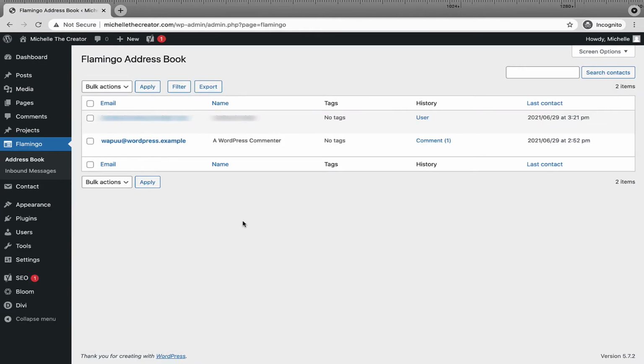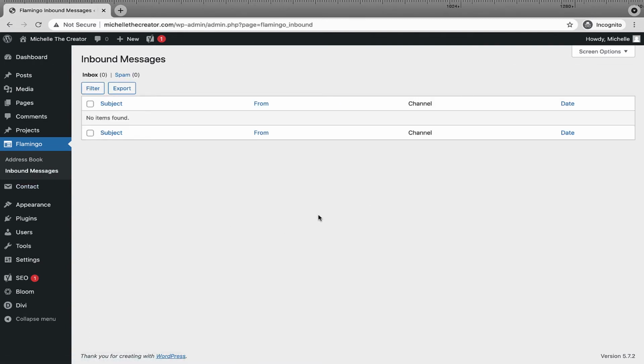Flamingo, again, is another plugin that I'm using. What Flamingo is, is actually an address book for the Contact 7 plugin. So in order to have a free contact form creator, I've gone with the Contact 7 plugin. Flamingo is a complementary plugin to that, which allows you to store addresses as well as any inbound messages that you might have received. So not only do you get to have the messages forwarded directly to your email, you can also have a copy saved on the back end of your website so that in case you miss something, you've always got a place to go reference it.